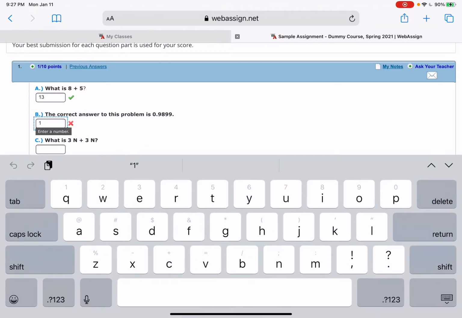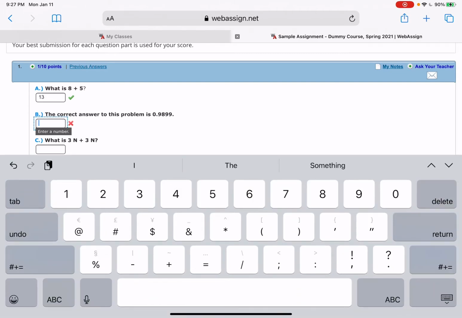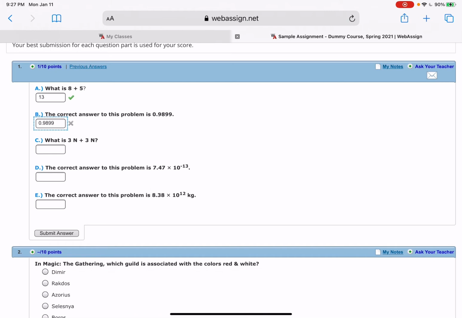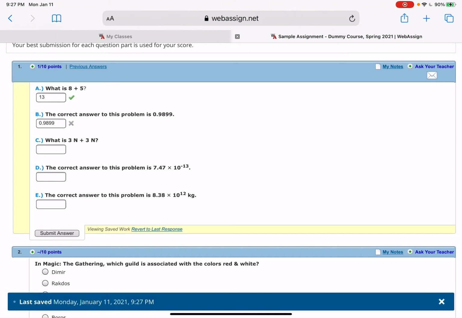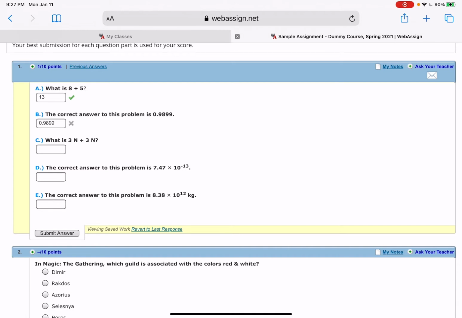So my recommendation is that when you are doing your calculations, to ensure that you are within that 1% tolerance, assuming you're doing everything correctly, I recommend you carry your calculations out to at least 5 sig figs and that you enter at least 4 sig figs into WebAssign. The reason is that if you're entering 4 sig figs and you've done everything correctly, you should be within that 1% tolerance.